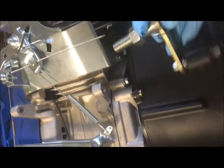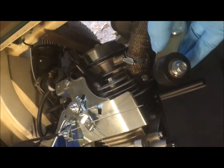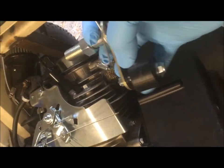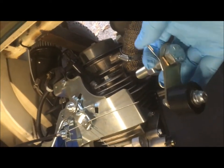I was gonna make a chain tensioner out of this — it's off some kind of Chinese moped. I put a roller off a Banshee four-wheeler, it's got spring load on it, and I was gonna weld it to this bracket that comes down and use it to tension this chain that goes back to the transmission. But I was searching around on the internet and I found this device called a roll ring.